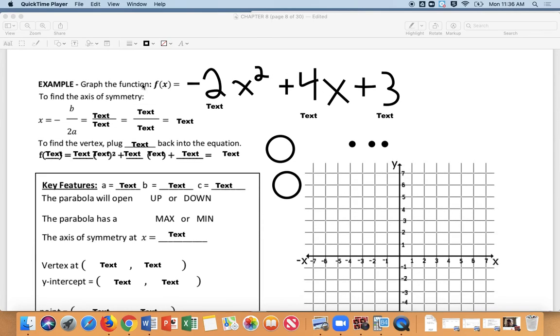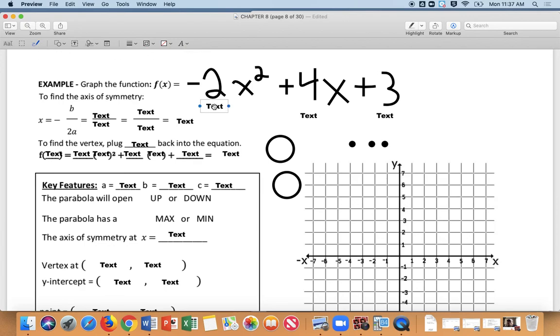All right, so this is chapter 8, sections 2 and 3, part 2. I asked you guys to do these on your own, and I went in and filled in all the text boxes, so this should be pretty quick in terms of a review. Let's start labeling. Labeling is the most important thing here.